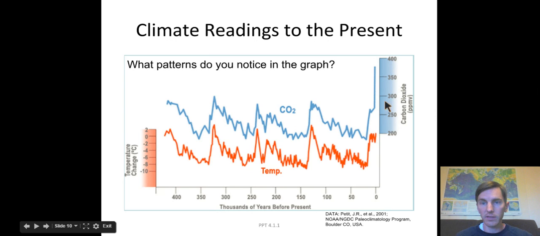Last thing I notice, and this is really important, there's a big jump in the carbon dioxide levels at the very end of this graph at present day, way higher than the carbon dioxide levels anywhere else on this line. So that tells me something really big has happened in the recent present. And I don't know what it is from this graph yet, but I definitely know that the carbon dioxide is way higher than it's ever been in the past. So that's how I've analyzed this graph. Now I want you and your team to analyze the next two graphs.